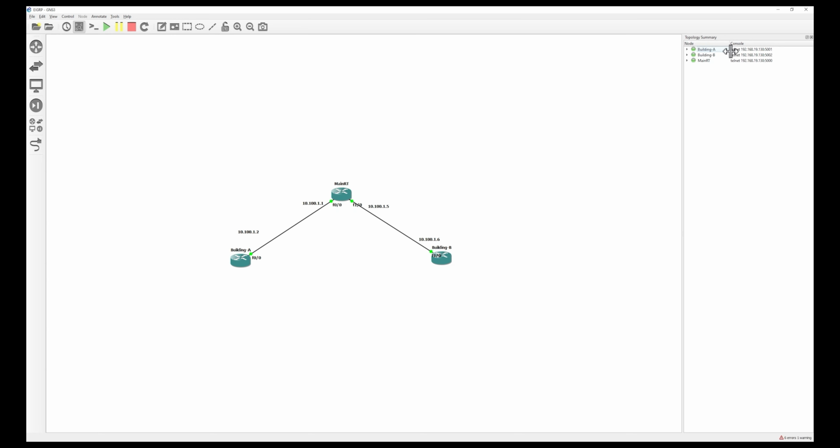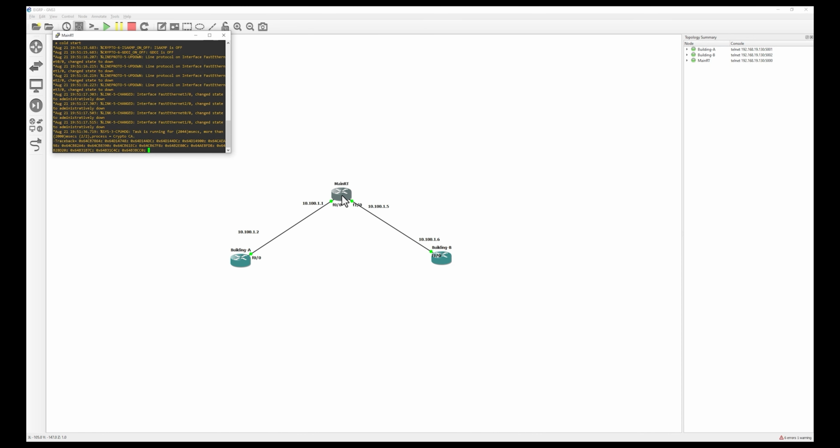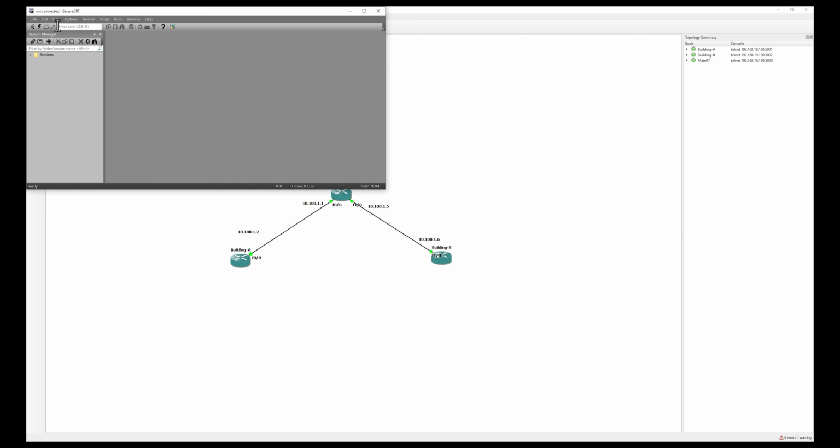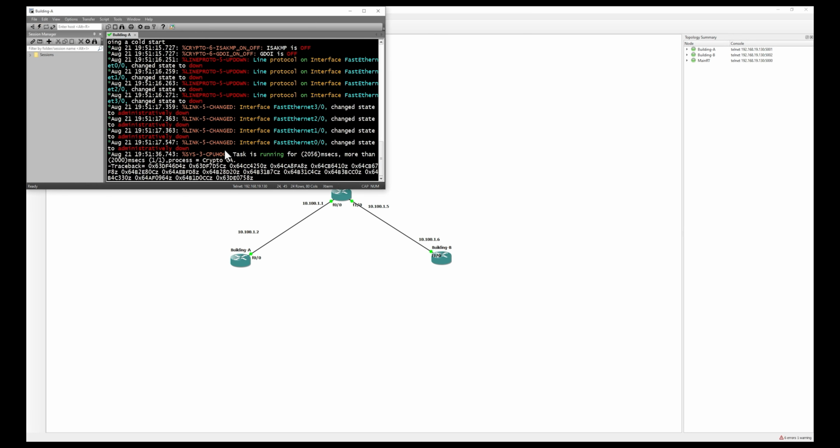So we can just simply double click on any router and configure them, or I prefer to use my SecureCRT and connect to those routers. We have to put the IP address in hostname and the port in port field, and the protocol is telnet.